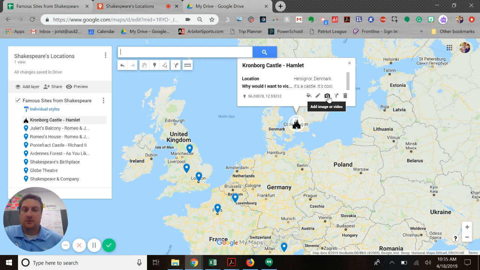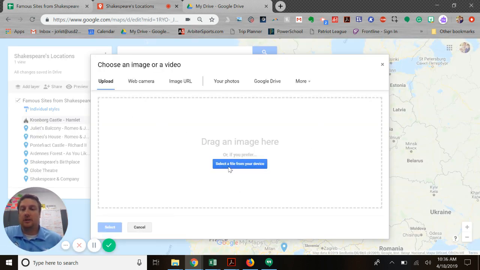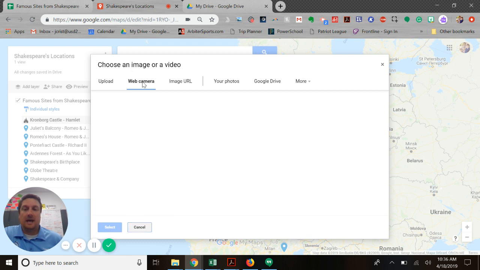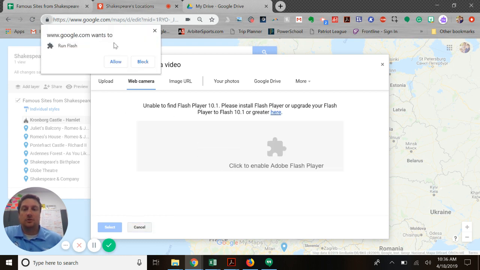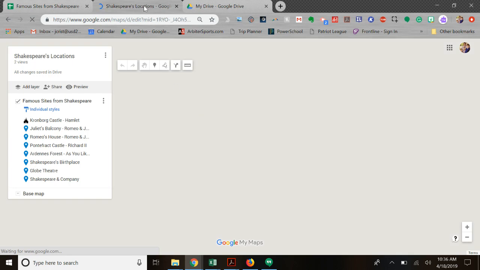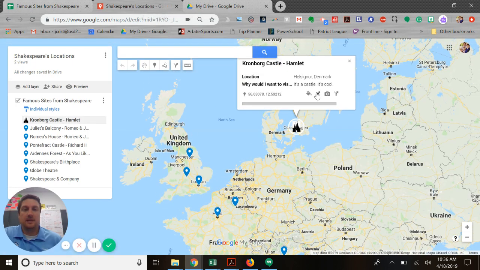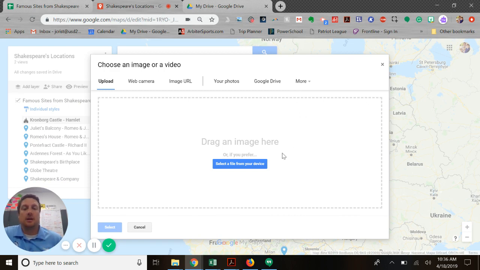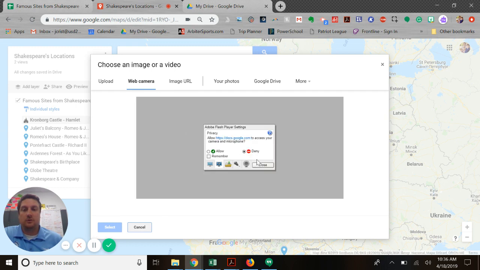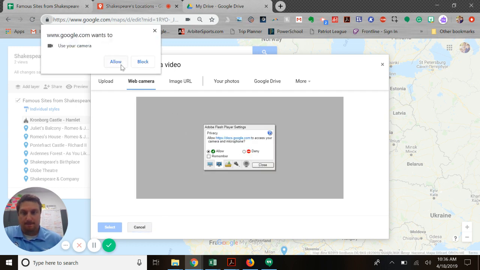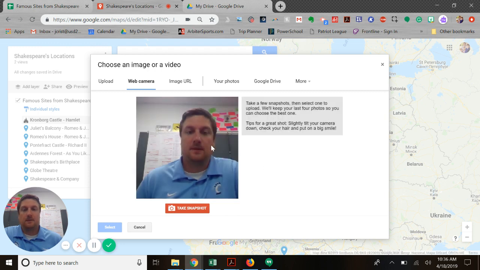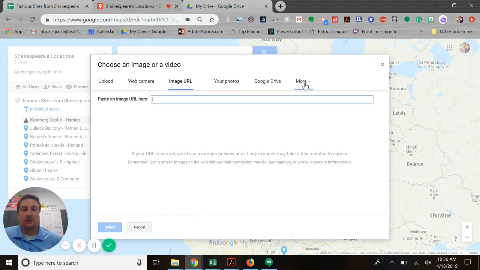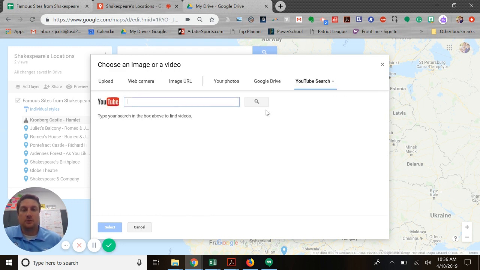The other thing you can do, and this is interesting, is you can add image or video to this point of interest. So if we do that, you can upload a video if you have one already. If you've got like a webcam and you want to do that, we'll reload here. It'll ask us to refresh. We'll take it back and we'll take an image and we'll do that. And so you can actually then, if I want to do that, I can take a webcam or I can take a snapshot there and do that if I've got a URL. But the big thing here is I can go over here to more. I can do a YouTube search.